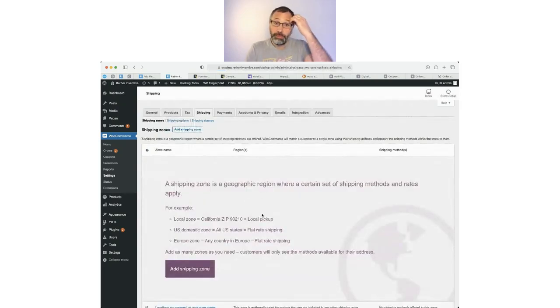So on shipping, there's different ways of managing it. And actually, with shipping, you can set up different zones. And it really depends on how far afield you're shipping to. Are you shipping just in the UK, in mainland UK, in Europe, as it's got here, or local to you specifically, so you can do local pickup, or whatever. You're setting up different areas depending on how your shipping works.